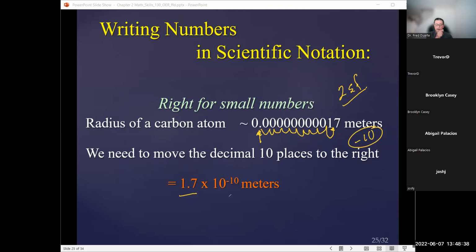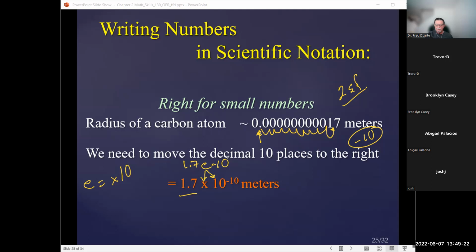Now, your calculator may give it as 1.7E negative 10, okay? That is your calculator. That's not the correct format. You take that E and you replace it; another way of saying it is E will be equal to times 10 to that factor. Replace it with the times symbol and the 10, okay? So this becomes this to convert it to scientific notation. And then the number after the E from the calculator is the exponent, in this case a negative, okay? So we got a negative.